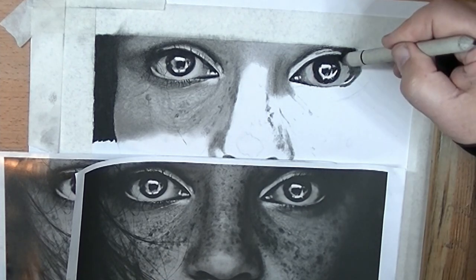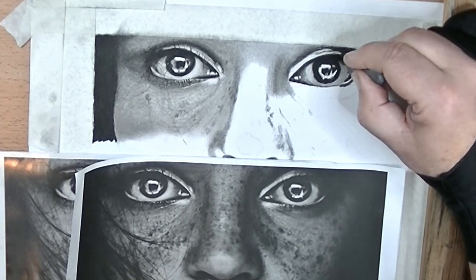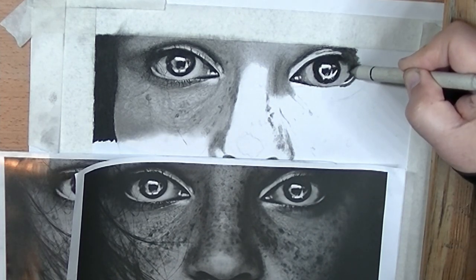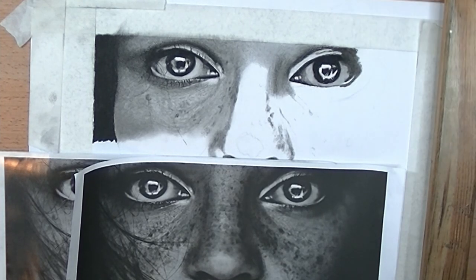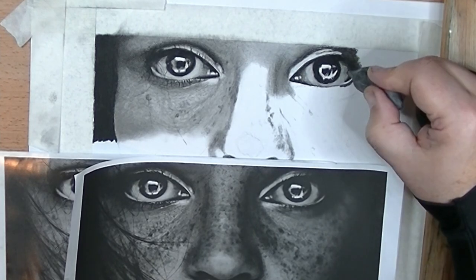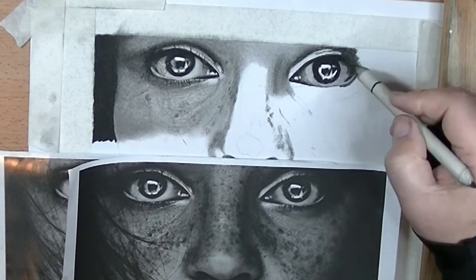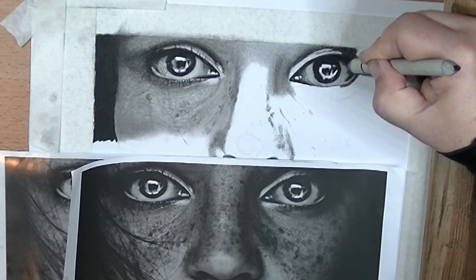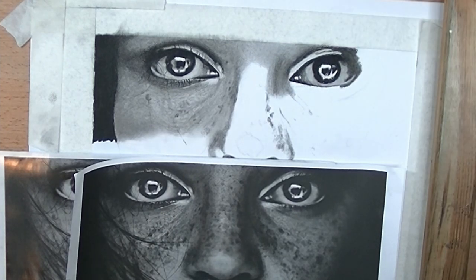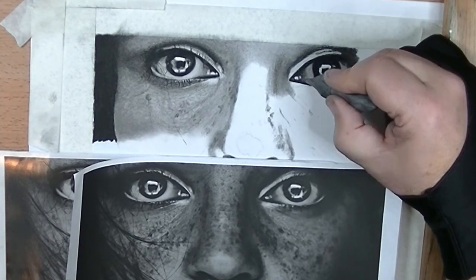And if you compare it to the other eye, you can see where it is brighter as it is closer to the center, but goes darker as it goes to the outside of the eyeball. And that is, of course, what you see in real life, because the eyeball is rounded. So it'll be brighter as it's closer to us as the viewer, and then of course it gets darker as it goes off to the edges. And I will be doing the same thing to this eye that I'm working on.